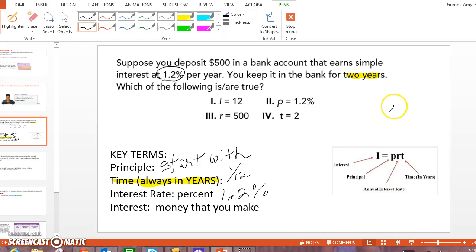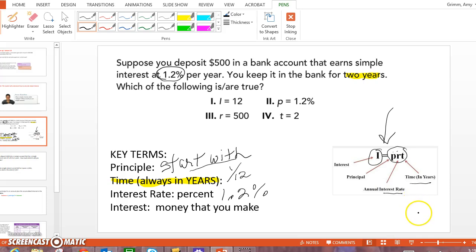Over here, this is actually the formula we're going to use, and I went ahead and put a nice little picture so you can see we've got I equals PRT, and remember when these are touching, that means it's multiplication. So this is the principal. We said the principal is the amount you start with. Then you have your interest rate, which is your percentage, and then you have how long. And all you have to do is multiply those three together, and that will tell you how much interest you'll make off of that investment.